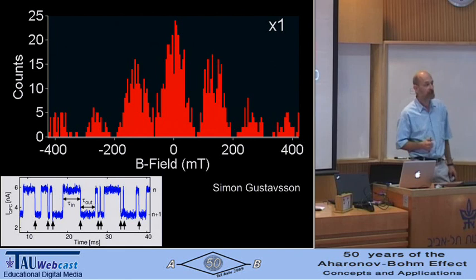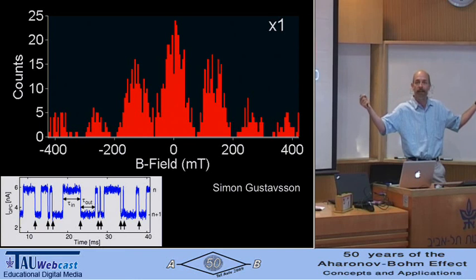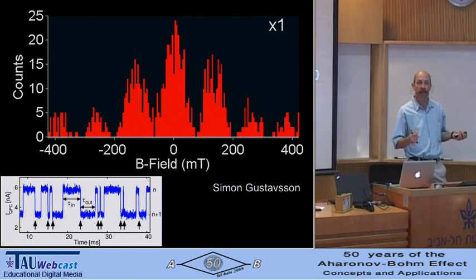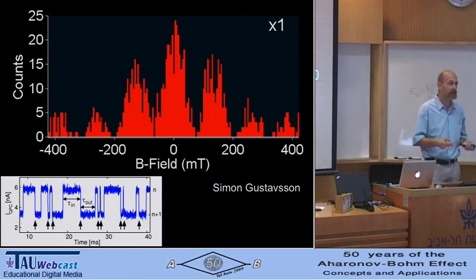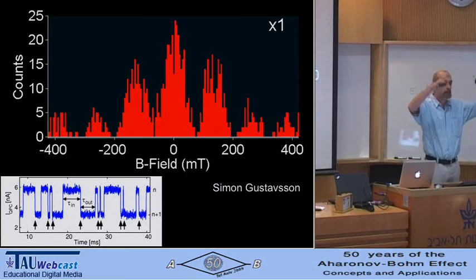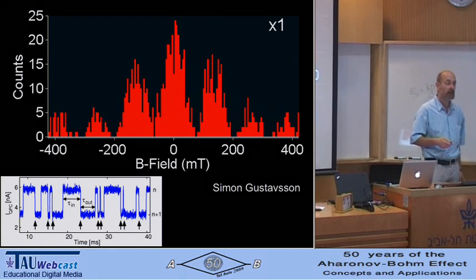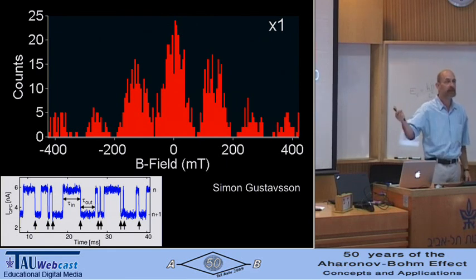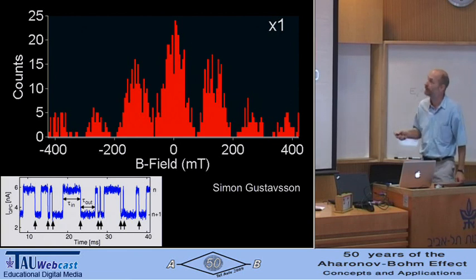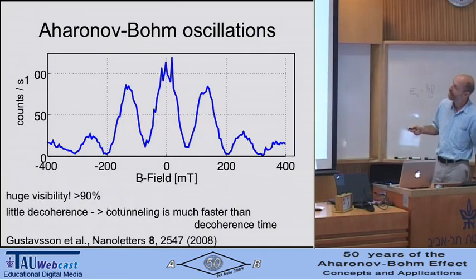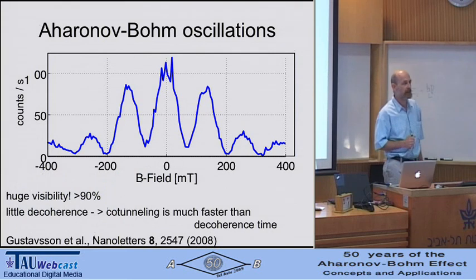Now, if you look at this, it's actually quite an amazing experiment because it means that the electron that has traveled something like 100 nanometers has passed something like 1 million other electrons in the system on its way. Because this is a solid state device, it consists of many atoms and electrons. And the important feature is that all the million other electrons are in strongly localized states. We have control over the quantum state of one individual electron by these gate electrodes, and we can monitor the flow of this electron with this detector, which has single electron resolution. And that gives rise to this trace. So if you just take the envelope of this trace, it looks something like that. That's the Aharonov-Bohm pattern.